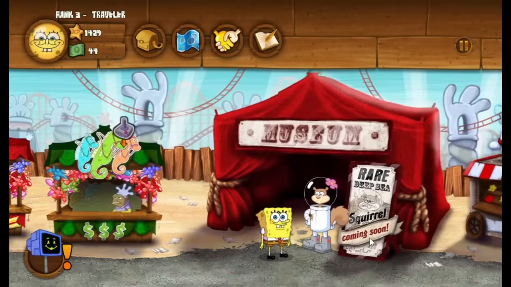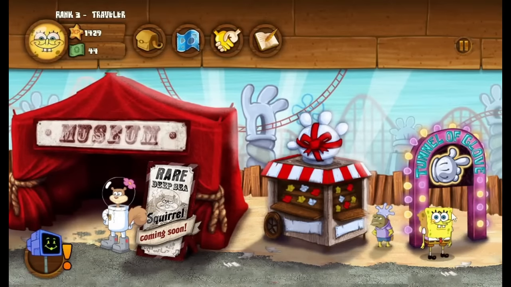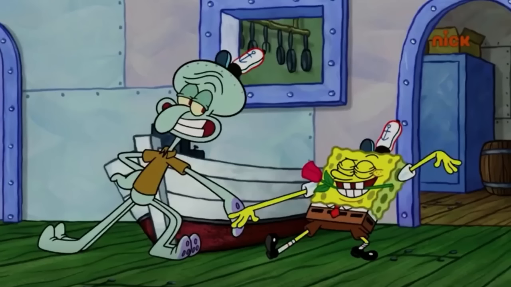So if we move to our right, we see the museum has a display for a rare deep sea squirrel. Doesn't sound like anyone we know, does it? If you talk with Sandy, she asks if you want to check out the Tunnel of Love. Now hold on there, Squirrel. We all know SpongeBob's heart is on reserve for Squidward.